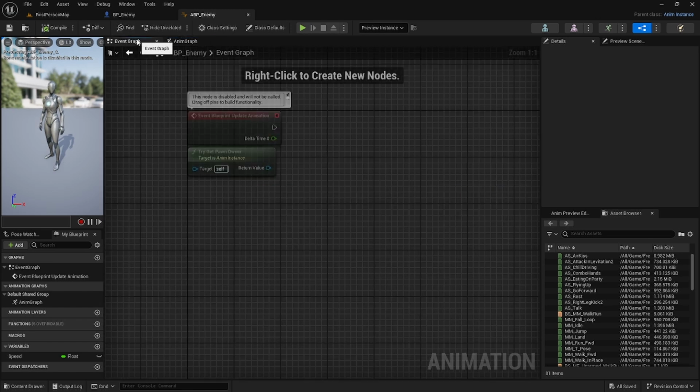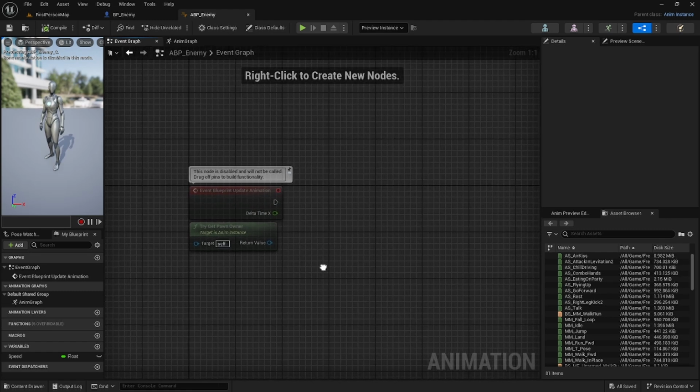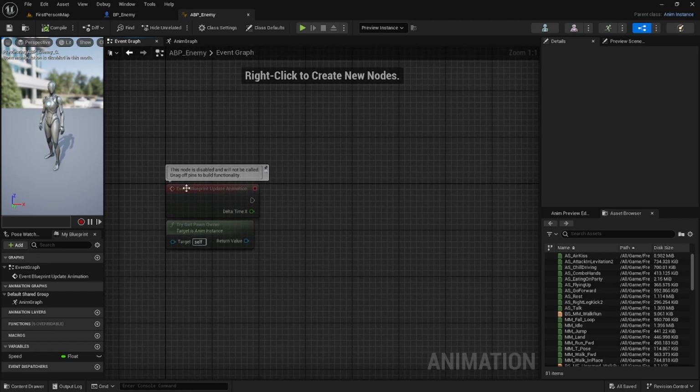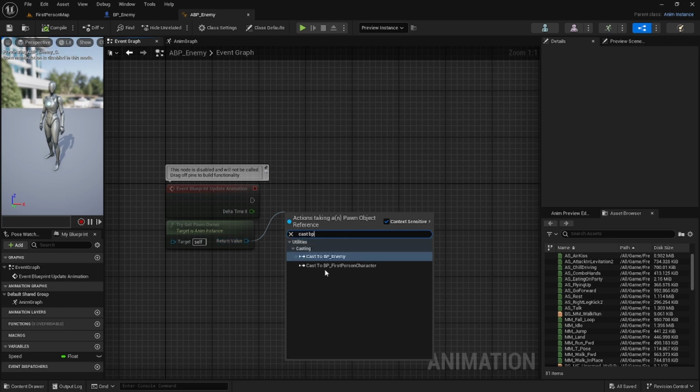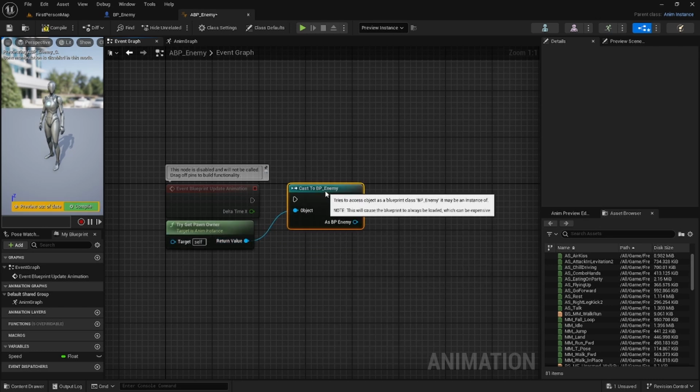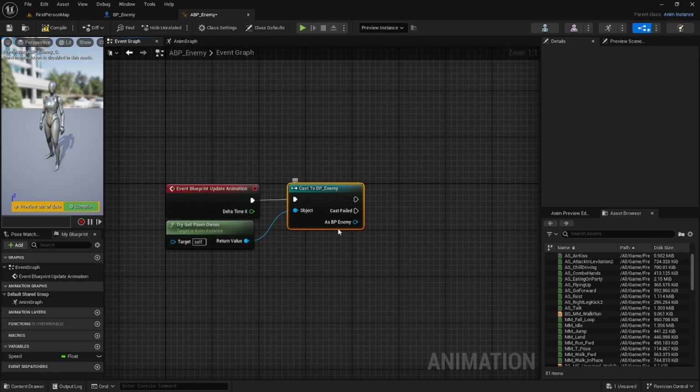Now we want to open our event graph, and you'll see that the blueprint update animation event is already on here, and the try get pawn owner. So from that try get pawn owner, we want to cast to our BP enemy. And just connect your blueprint update to the cast.